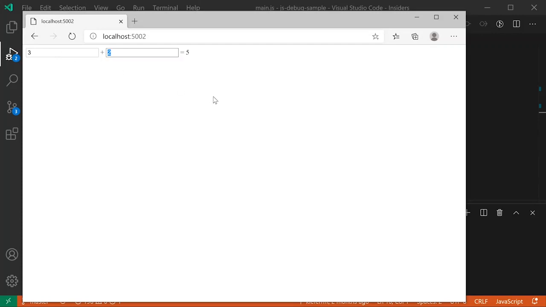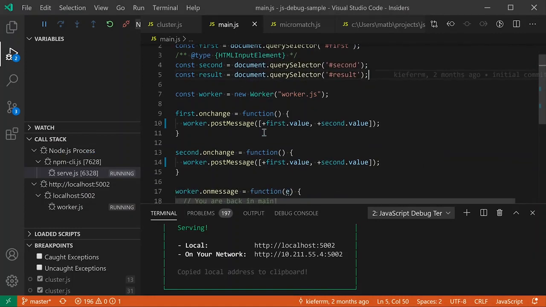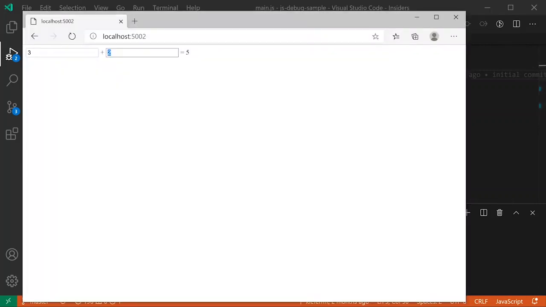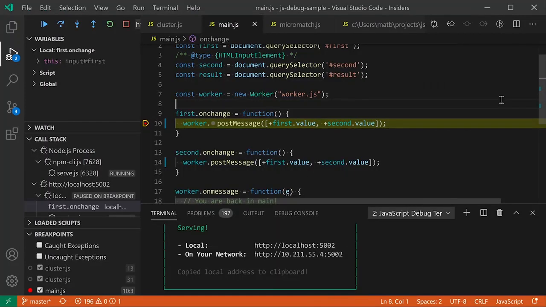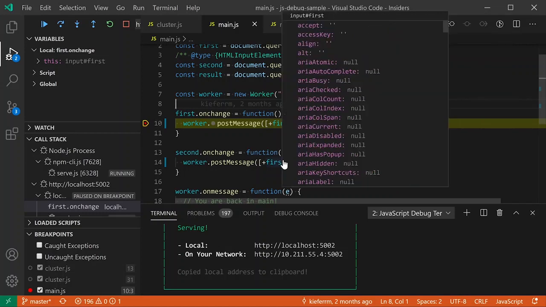Now let's say we wanted to debug this code. So I'm just going to go back to main.js here, and I'm going to put a breakpoint inside of the first onChange function here. And I'm going to go back to my web page and actually update the value of this. So let's say 5, and now change the value. Now, if we go back to VS Code, you can see that we've actually hit the breakpoint. So VS Code automatically attached to the client-side JavaScript that was running in our browser, and we've now hit the breakpoint. We can go in and inspect all the values here. So we have second value, all these different things. So pretty easy. We didn't have to configure anything in this case either.